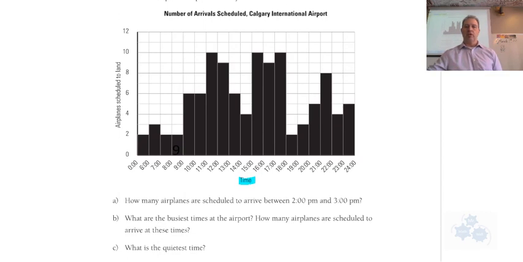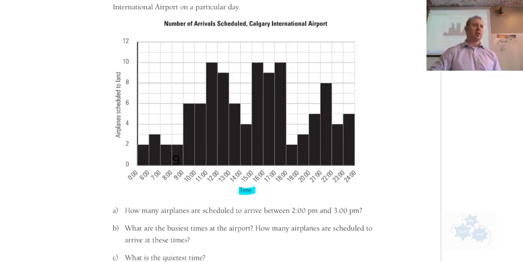Okay. So we can get information from these graphs just the same as all the other graphs, right? Or bar graphs. How many airplanes are scheduled to arrive between 2 and 3 p.m.? Okay, so 2 and 3 p.m. Well, there's 12, noon. That's 1, that's 2 p.m. Okay, so 14. All these numbers here, in order to find out what time they are, like in the 12-hour clock, you just subtract 12. Did you guys know that? You take away 12. So the difference between any of these numbers and 12, that's the actual time in p.m. So 14 minus 12 is 2 p.m. So here's 2, here's 3.